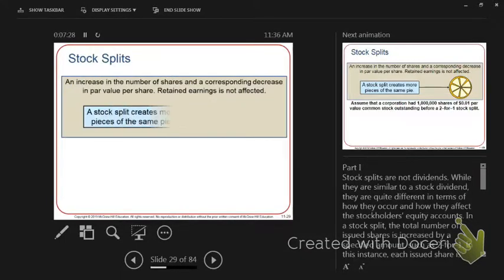This is my favorite one, a stock split. And the only reason I should say that is, in a lot of ways, it's not a lot different than stock dividends, except for you can do this without having stock. A stock split is when you just take the number of pieces in a pie and double them or triple them. So, for example, a 2-for-1 stock split means that everybody that has a share of stock now has 2. Or everyone that has 10 shares of stock now has 20.